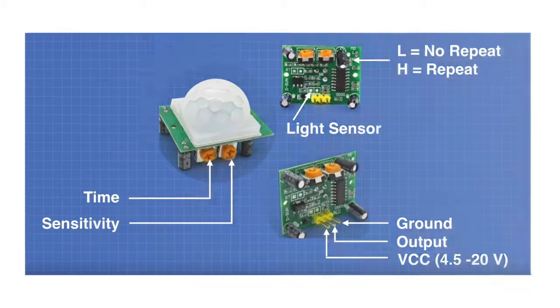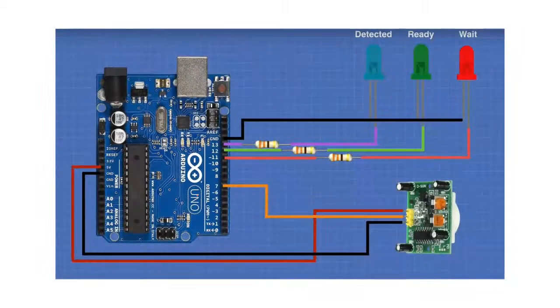Maybe we can go straight and try now to connect it to the Arduino board and see how we connect it. As I've said, the output is the one that will be sending the signal of whether there's movement or no movement to the board. I was trying to create a simple project here, where if movement is detected, this LED will light up. This one shows that the detection is ready. The infrared is already dispersed in the room, and this one will wait after triggering on movement. It waits again for some time.